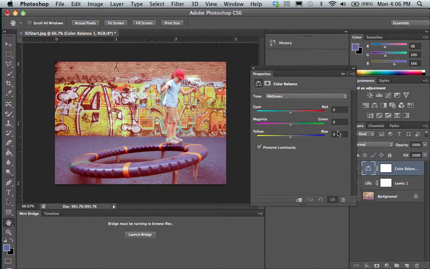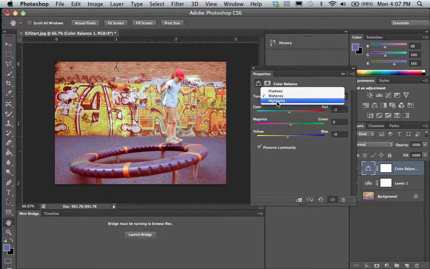Okay? Now, what we have are the tones. We have midtones, we have shadows, and we have highlights. Let's start with the midtones, and then we'll go to the highlights and then the shadows. If I think that the midtones are too much of some color, then I can start to modify them. I think that perhaps there might be a little bit too much cyan in this image, but at the same time, if I take it too far red, then it gets too red. So maybe it's not cyan that's a problem. Maybe it's actually that I need to go a little bit more towards the yellow and less towards blue.